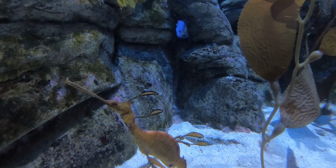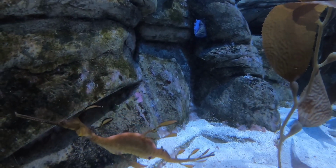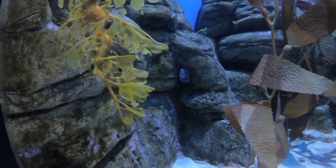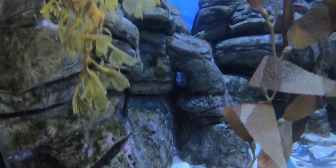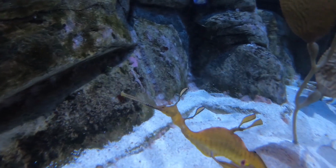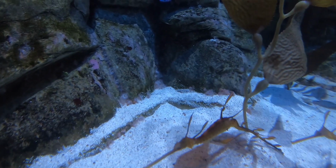So we didn't have any questions about our sea dragons, but Josie would like to know something about seahorses. She wants to know why male seahorses are the ones that care for the babies. Well, it's very similar with our sea dragons. There are a few differences though, with the sea dragons having a brooding pouch in which the eggs are attached to their vascular systems. Seahorses actually just hold them in a pouch.